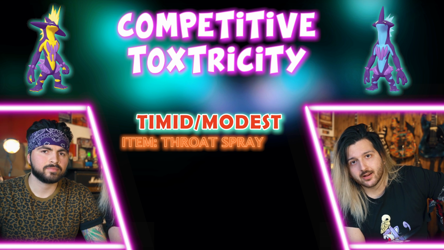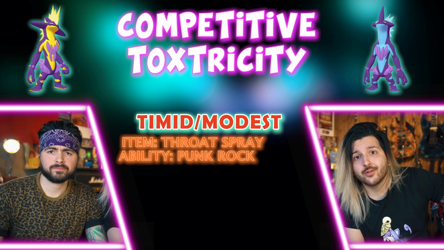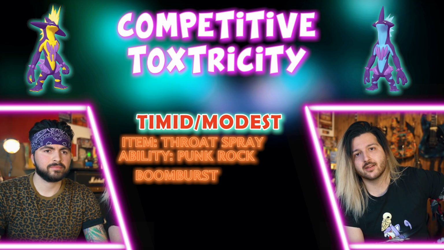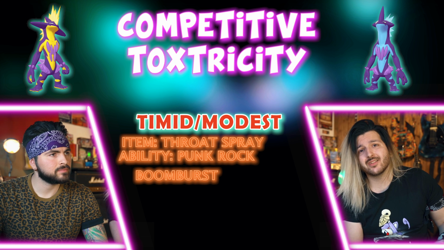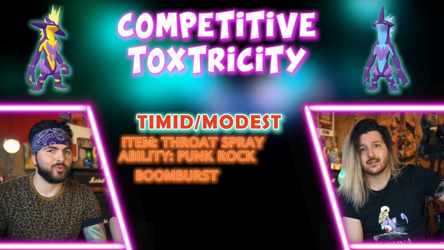Ability is going to be Punk Rock. Also, again, to boost the sound moves. The moveset would go over here. Boom Burst. Pretty smart move for Toxtricity. Also, it's a normal attack, so it does a lot of damage to a lot of people. Not many people are resistant. Only Rock and Ghost are unaffected. Rock.